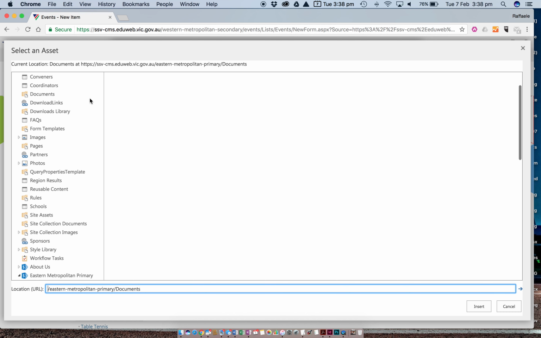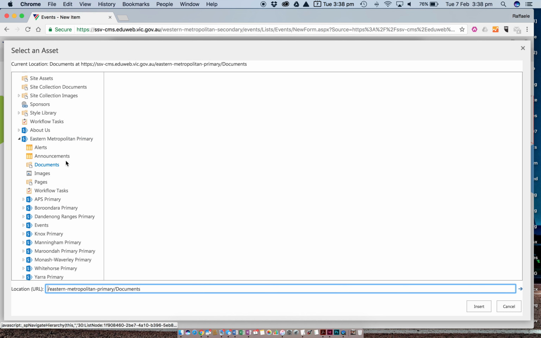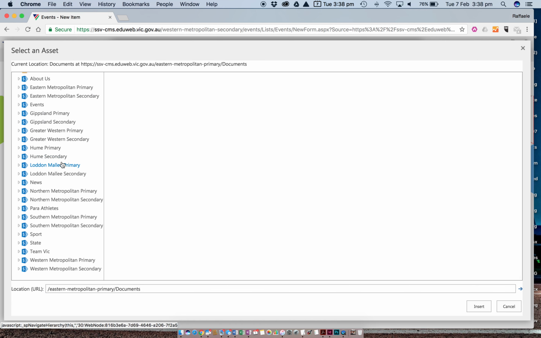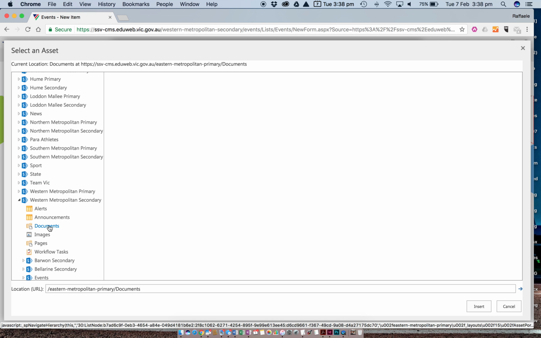So if you scroll down on this left hand side, you'll see all these regions and divisions. So if I just minimize the Eastern Metro one, I was probably working in that a little earlier today, and scroll down to Western Metropolitan Secondary, I can open that drop down list, and then I can see my documents library there.